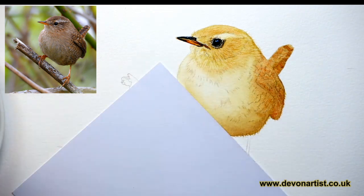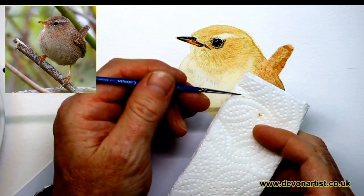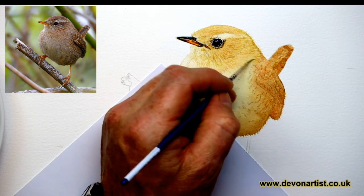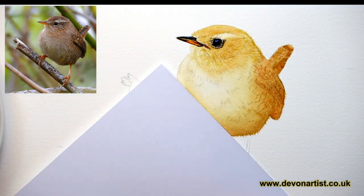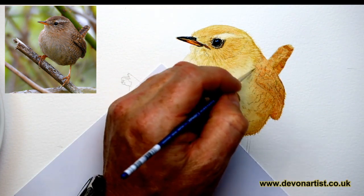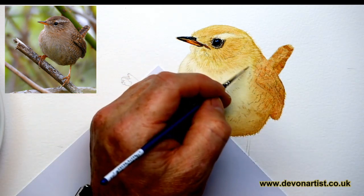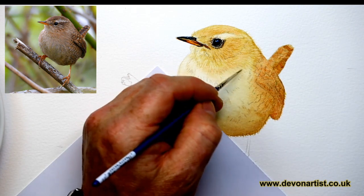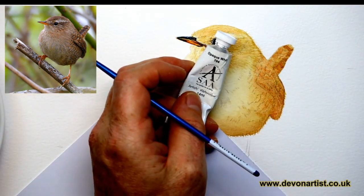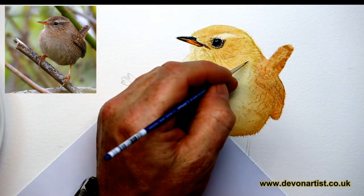I'm looking at the direction these lines go in at the same time, so I'm just switching back to the raw sienna now. A little bit too much paint on that. The raw sienna needs to follow the same lines as the feathers. Even though the body of this little wren is not quite the same colour as this, I will be using watercolour white — the SAA one. It's the one I like to use. I've used it for quite a few years. It's an opaque white and it's fairly thick as well, which is quite handy.